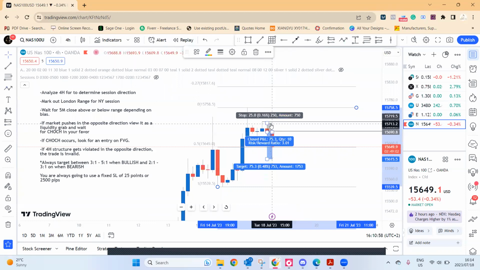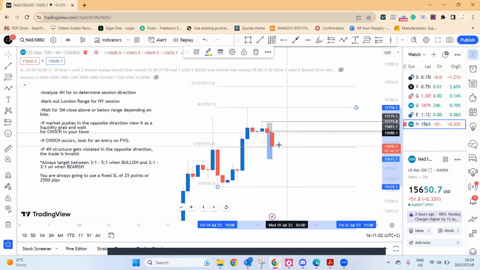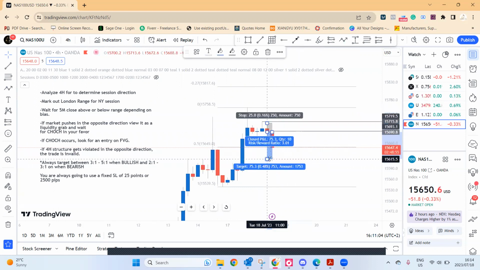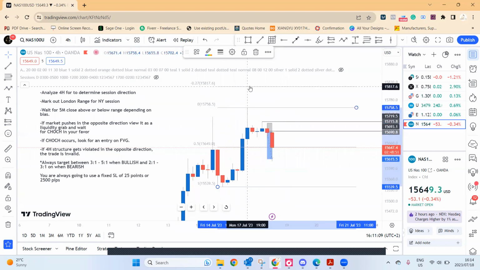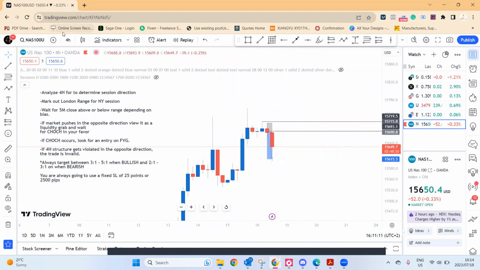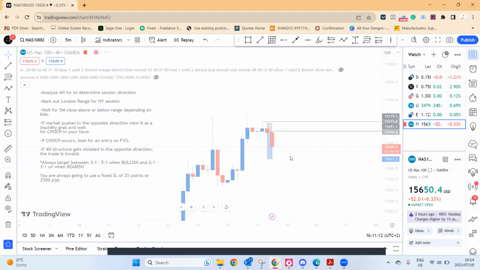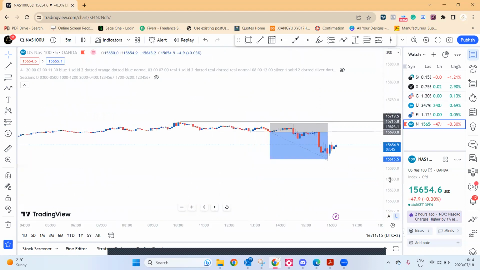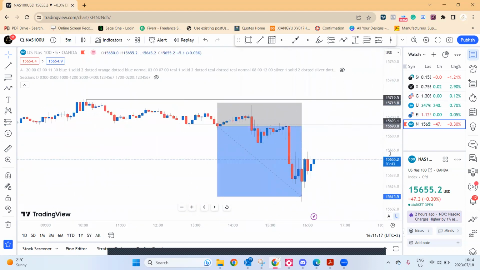So we could have, for ourselves, said, okay, we're selling into a discount, and then we're looking for buys. But if you take a 1 to 3 win, just be done for the day. That's really good. Okay, so that would have been a really valid trade. Yeah, and you would have gotten your 1 to 3 quite easy.